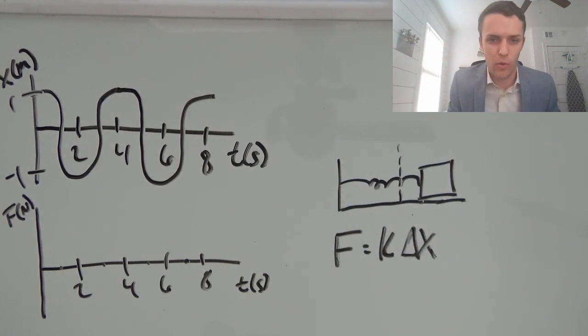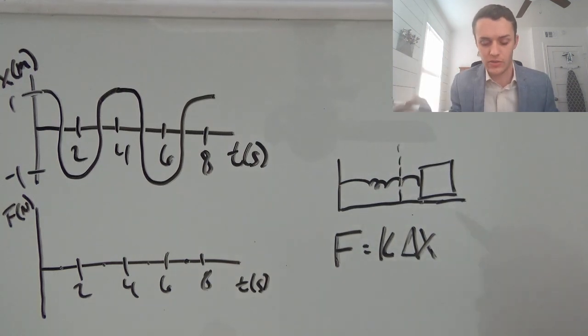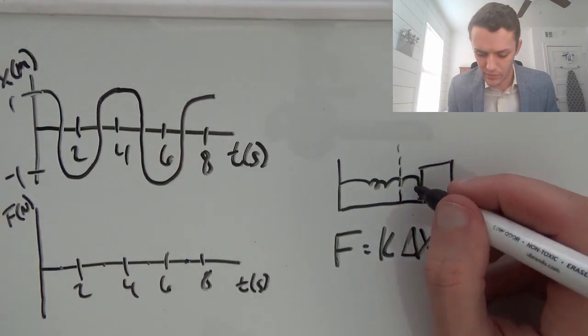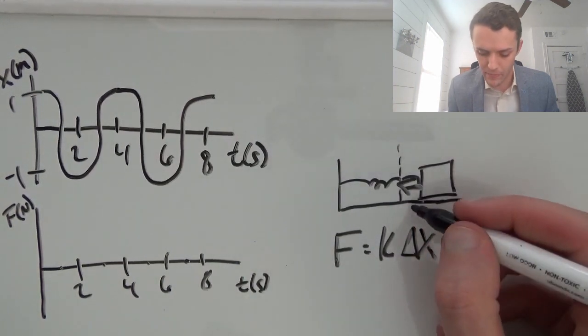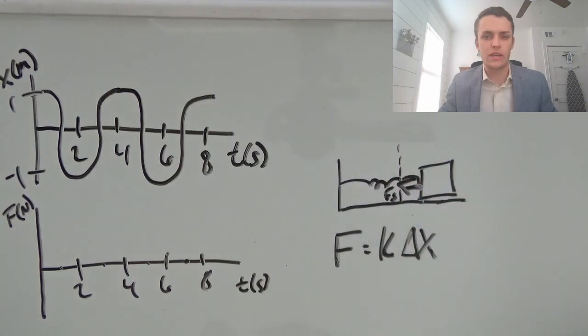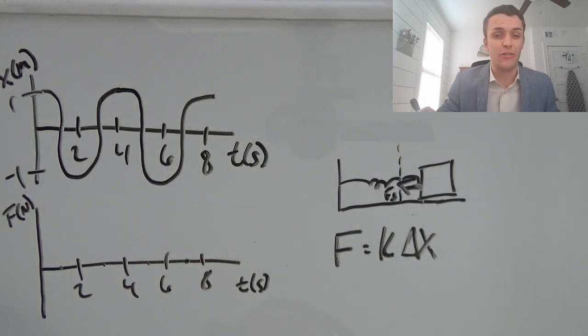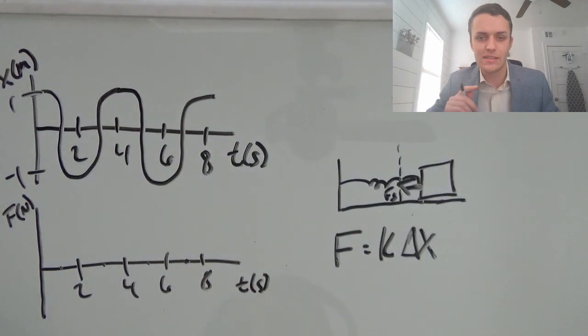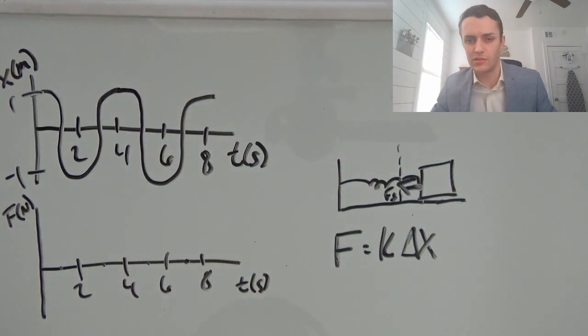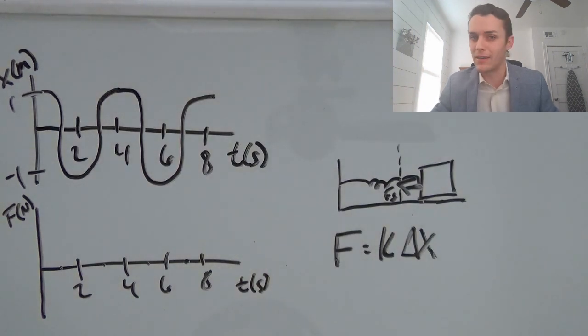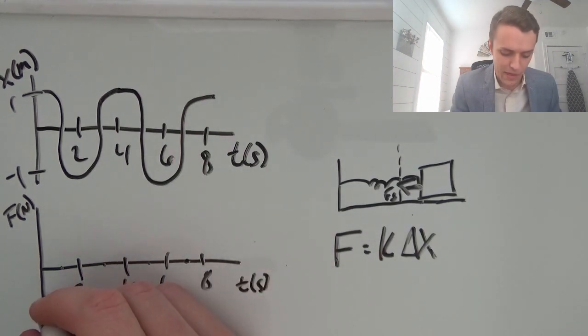So if we're far to the right, which way is the spring trying to pull the mass? Back towards the equilibrium position, right? So the force of the spring is this way. It's trying to pull it back towards the negative direction because that's where the 0 is. So when we're at that positive 1 position, far in the positive direction, it's being pulled back in the negative direction. So when we're in the positive position, to the right, the force is to the left. So we should have a negative force if we have the positive position. So we should start at a negative maximum right here.